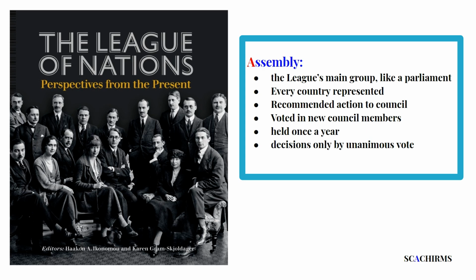Now, this group was only held once a year. It doesn't say how long, so it could be a week or 2 weeks, but it was only once a year. That means if there are problems outside of that once a year, that's when the council does it. Remember, the council met 4 to 5 times a year or in emergencies, so they did meet more often.